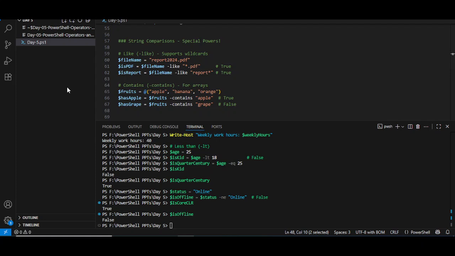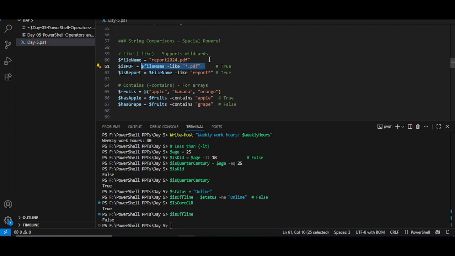See how I can do. For example, my file name is equal to report, right? So what I will do is pdf. So what I'm checking, I am checking if file name like star.pdf. Okay, I'm just doing like or compare. I mean, it is whether it contains, if that name is contained in it, like that.